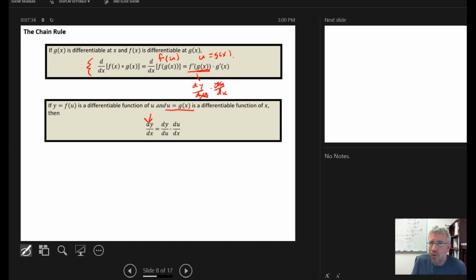So another formulation of the chain rule, another way that you'll see it written, depending on the textbook and what you're doing, is dy dx, the derivative of f. Remember, f prime of x can be written dy dx. So another way to think about it is to do a substitution: let u equal g of x, and then you have y equals f of u, because you replace the g of x with the u, and you can find the derivative by taking dy du times du dx. In the videos that follow, I'll show you using both ways of thinking about it in the examples.